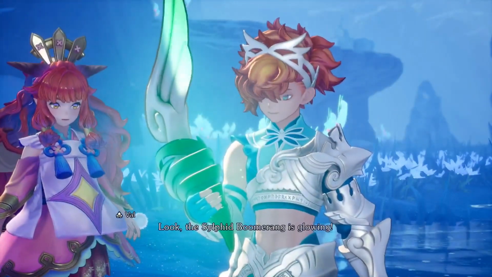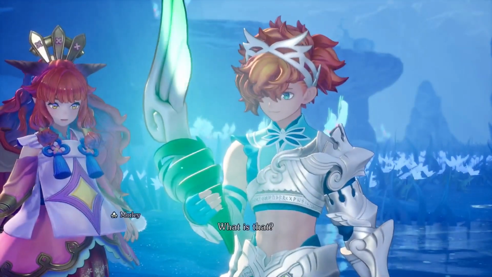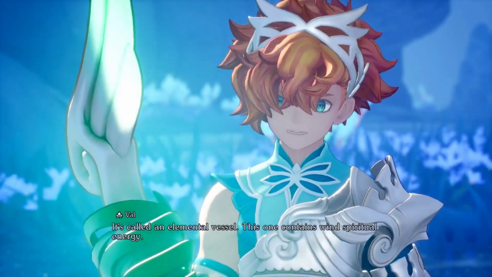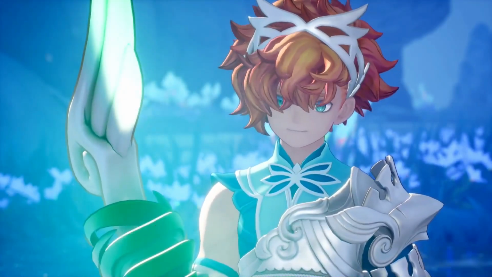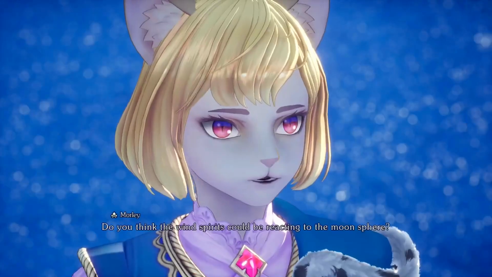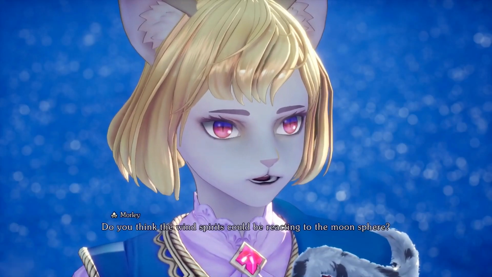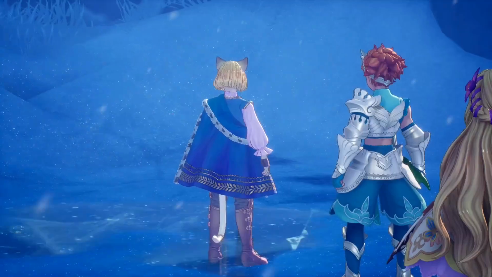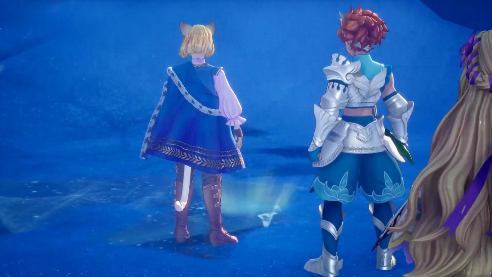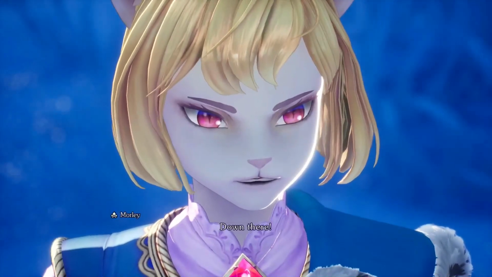Look, the sylphid boomerang is glowing. What is that? It's called an elemental vessel. This one contains wind spiritual energy. Do you think the wind spirits could be reacting to the moon sphere? Down there!